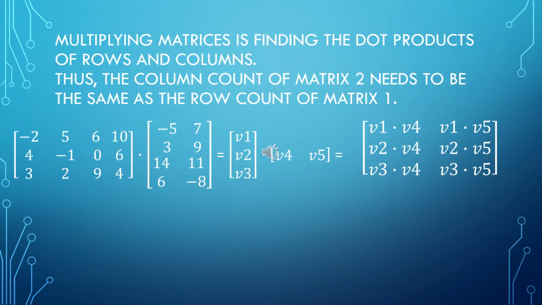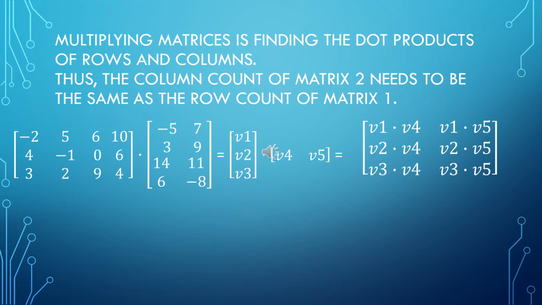We mentioned dot products earlier because when you multiply matrices together, you are forming dot products. You are dotting a row from the first matrix with a column in the second matrix. So for example, my first matrix has 3 rows, so I've identified that matrix as vector 1, vector 2, and vector 3. I'm reading those vectors across. Negative 2, 5, 6, 10 is the top row vector of that first matrix. The second matrix, I'm looking at it as 2 column vectors. So negative 5, 3, 14, 6 is an example vector in that second matrix.